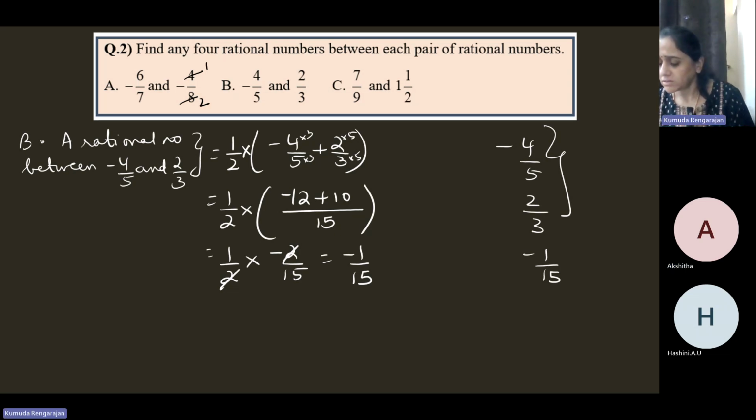Yeah, because if you want to find more numbers, you should repeat the process. Like if you want four numbers, 4 times you should do it. For the same question, you should apply the same answer 2 times. Correct. Okay, ma'am. After this, can you show how to do this in the equivalent method? Ma'am, I have forgotten. Yeah, we'll do it.